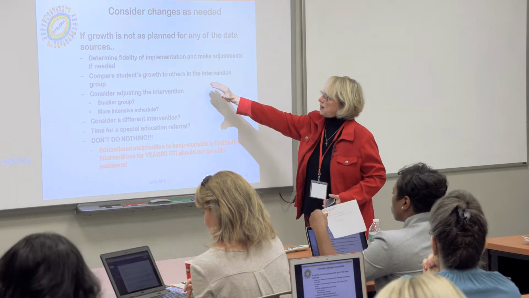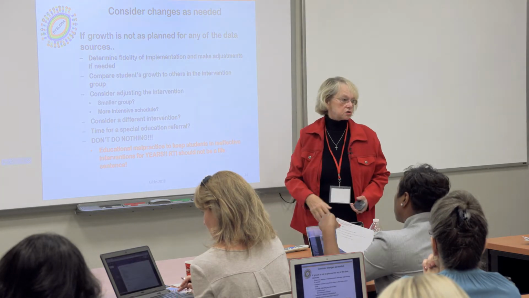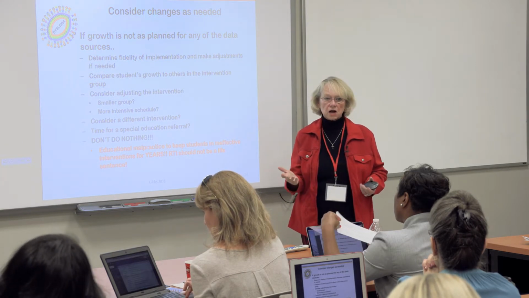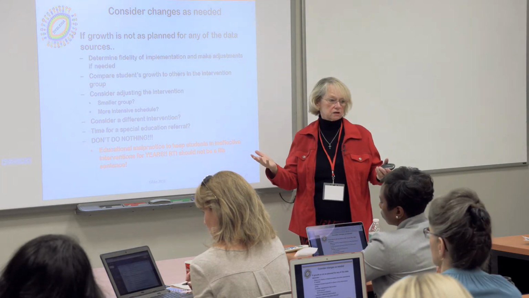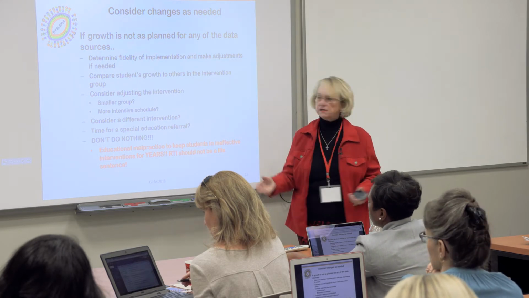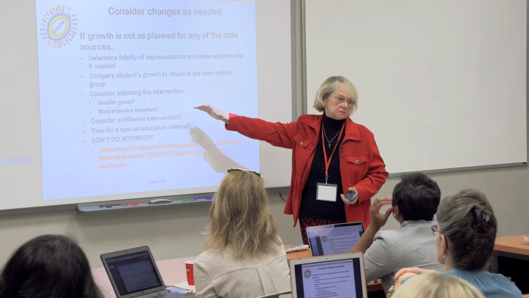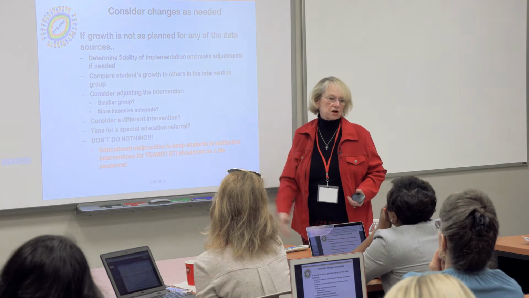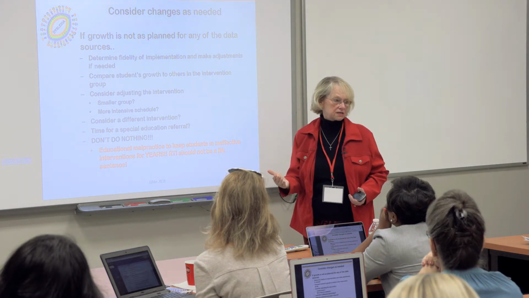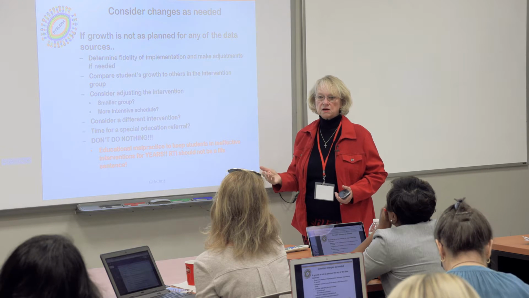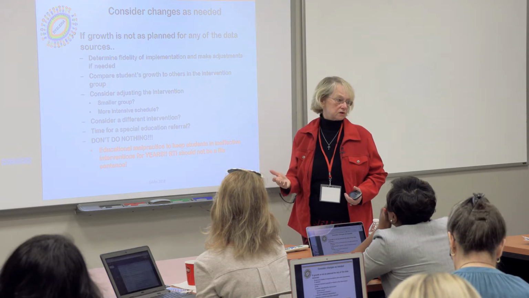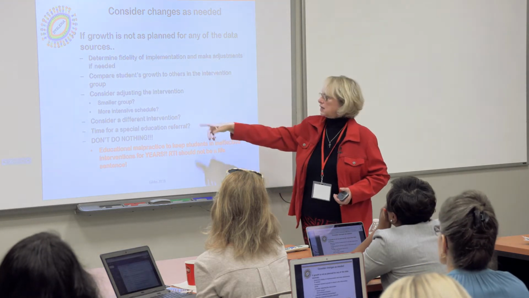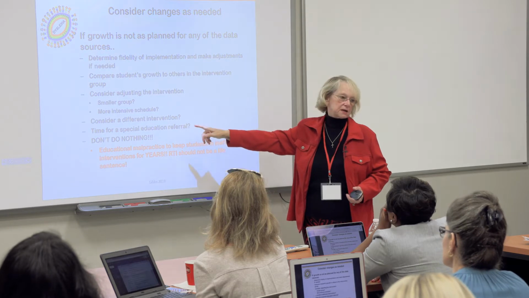Okay, then you're going to compare that student's growth to the other kids in the group. So if everybody else in the group is growing, and this kid is an outlier, well, we're not going to blame it on the fact that we're not doing the intervention right, because it's maybe just not working for this kid. Then you're going to consider adjusting the intervention maybe. Might you think about a smaller group? Might you think about a more intensive schedule? If you got the kid in an Aspire group and you got 8 kids in it, because that's what you thought you had to do, and the kid's not growing, maybe you need to figure out a way that you can put him in a group with 5. Maybe nobody's growing, and maybe you've got to figure out a way, because that goes back to the fidelity, doesn't it? All right, then you might even think about a different intervention.